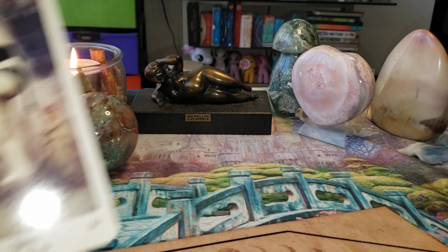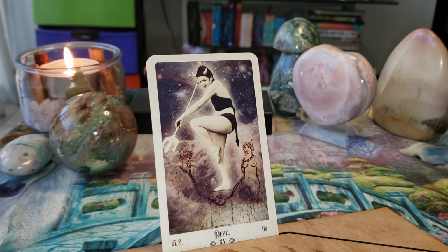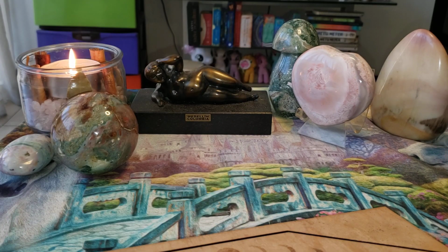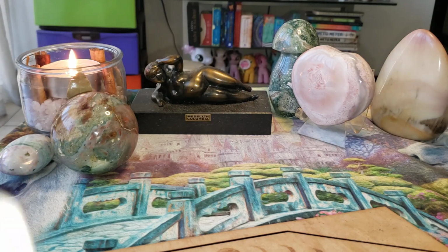Check this out. She's the devil. I like that. I love her tail. I love that. It just looks like they took a lot of old pictures, and that's what they said on the back of the box. And they put them in a way that they really do fit.